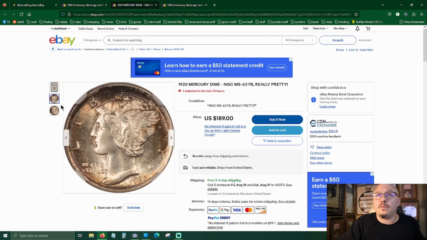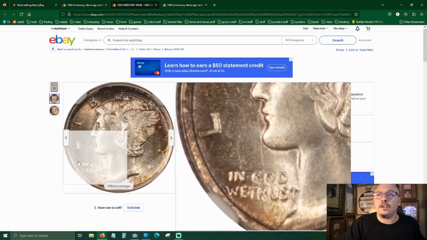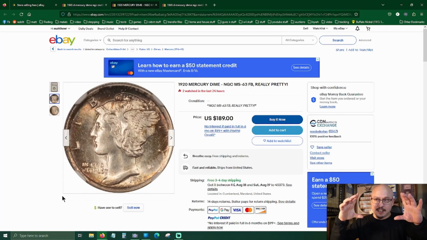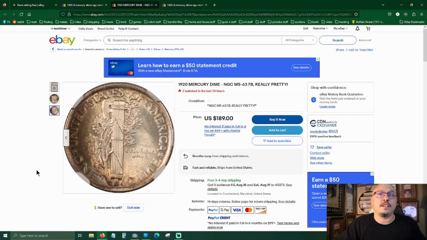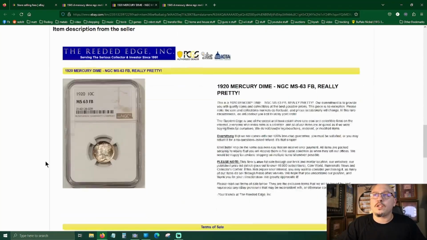They even went so far as here to get a good close-up picture of the dime and then cropped that into a circle. I don't believe they probably did that with eBay. They probably did that with another program, but still much appreciated by the buyers because now they can get a good look at that item. So that is key.